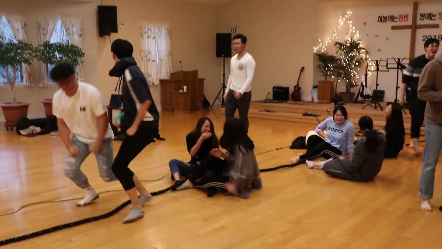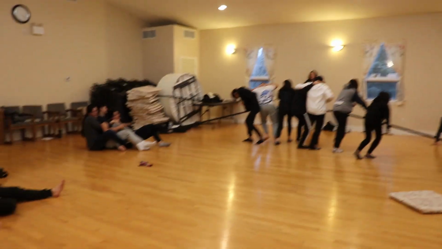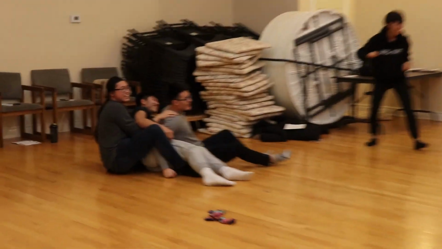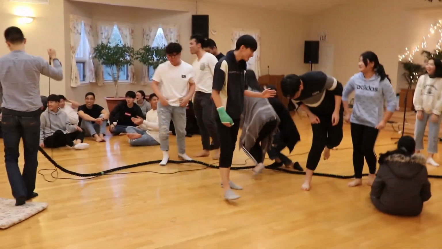Now, the many times I've used this game, I've seen some teams do some crazy things to create leverage without using their hands. And in this game too, I like to give creativity points when I see them doing something that's completely outside of the box. I like to give teams around 2 to 3 minutes to discuss how they're going to pull the rope, and then after those 2 or 3 minutes, they set up, and then let the tugging begin.